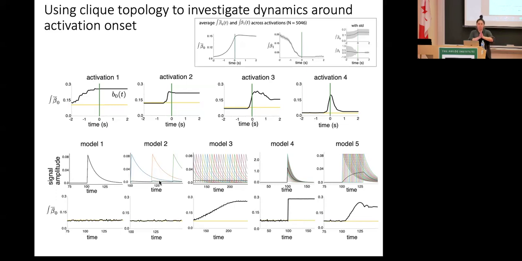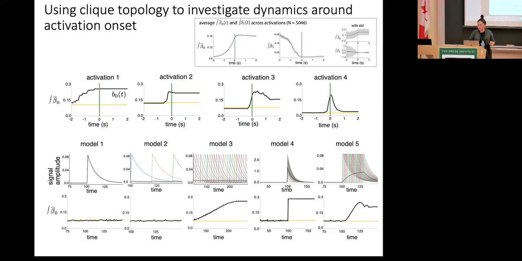Model 2, we spaced out these spikes. So when the spikes are really far apart, nothing really changes in the correlation matrix. You get another flat line. Model 3 and Model 5, we're changing that timing between the spikes. And we see that we could get this slow ramp up in the integrated Betti 0 here for Model 3, whereas in Model 5, we get this ramp up and then a little bit of a bounce back into a stable plateau when the spike timing is a little bit closer.